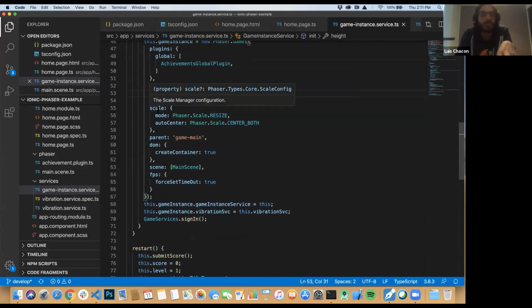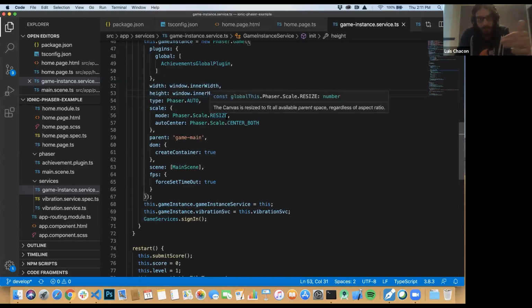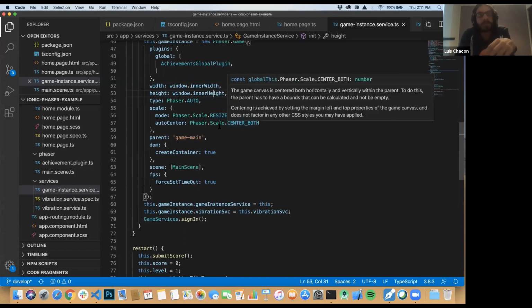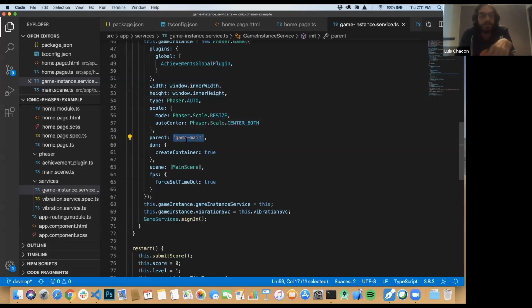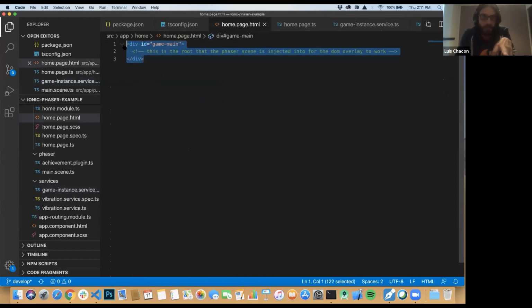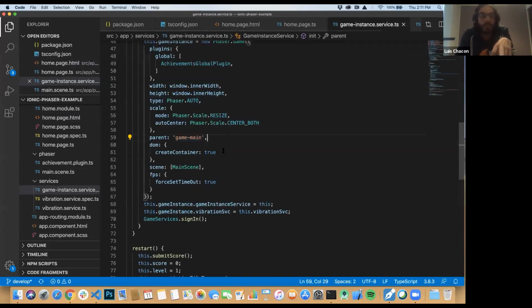Then we define the scaling method. Here we are resizing the game to the screen size and centering it on the screen. And here is where we attach this to the ID that we put on our component in the homepage. If you see, it's the same ID.